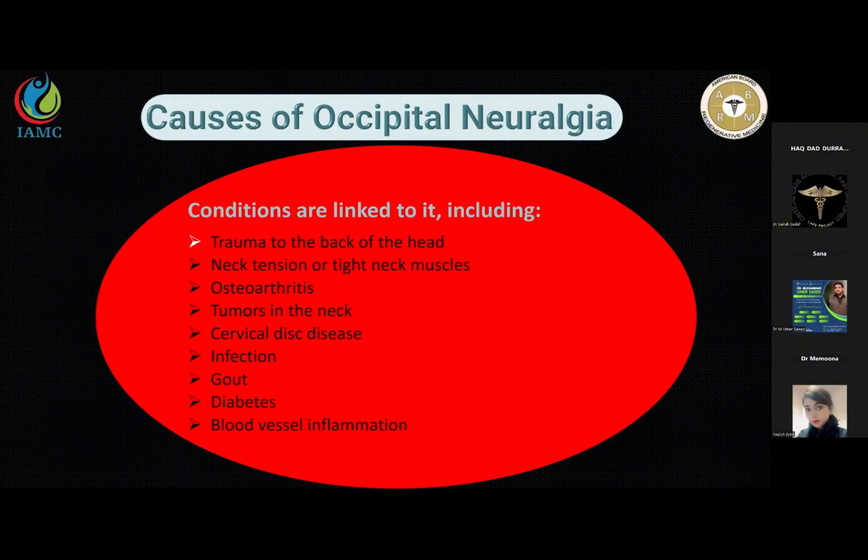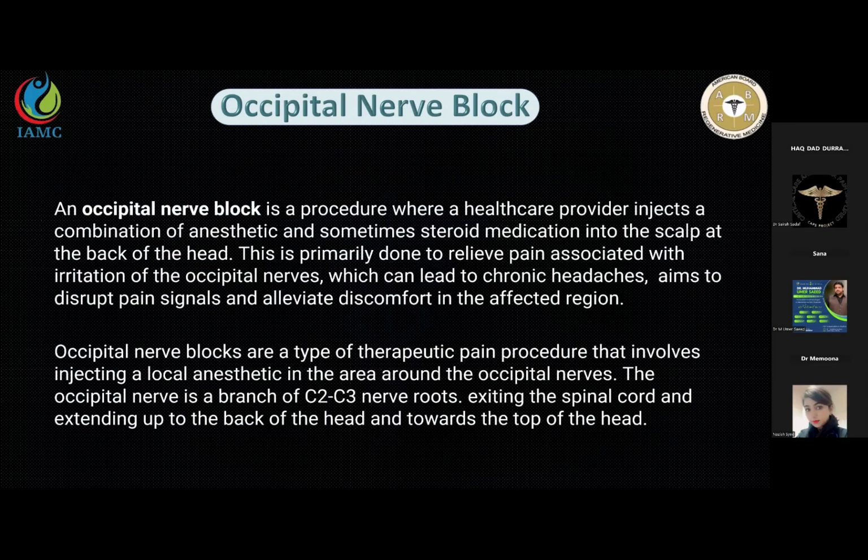And then there comes the occipital blocks. How we block the occipital nerves, what kind of setup we need, and what kind of condition it addresses. Occipital nerve block can be for headache, neck pain, postdural puncture headache, and specifically for occipital neuralgia. And there can be others associated with that.